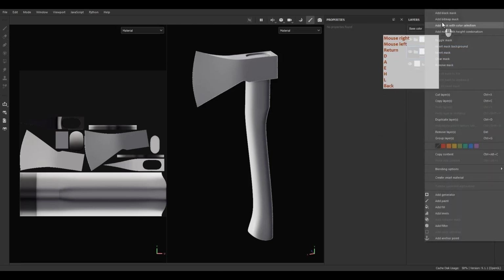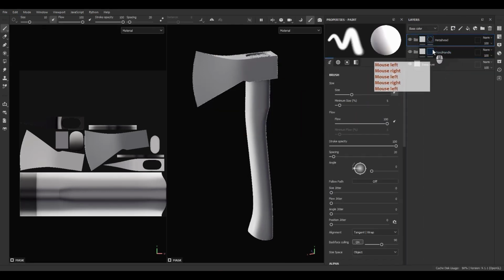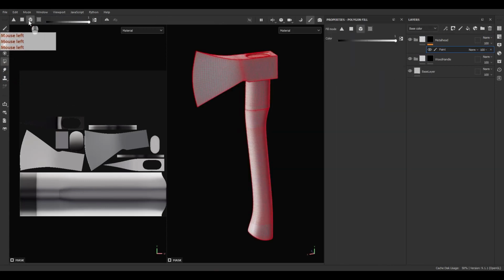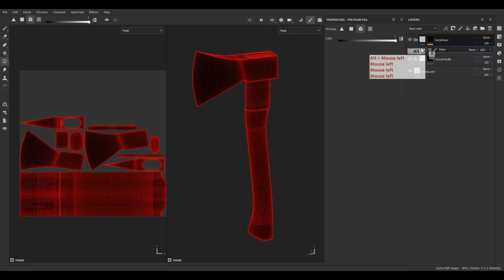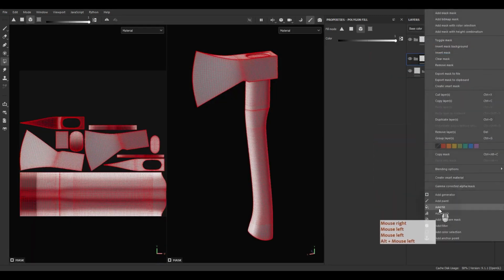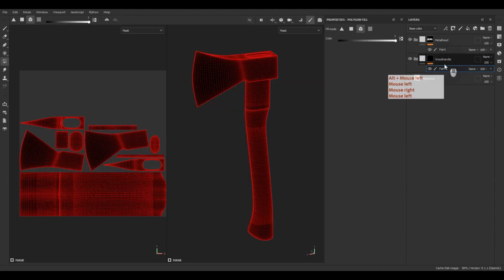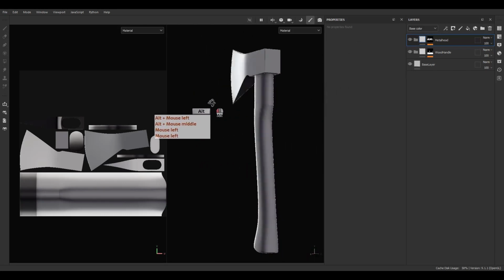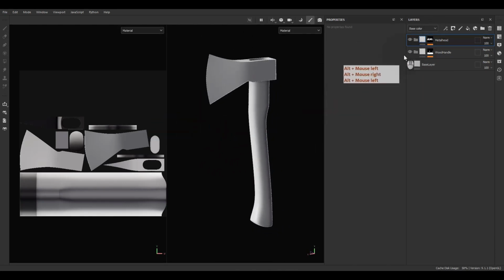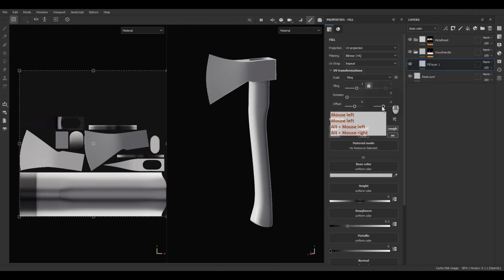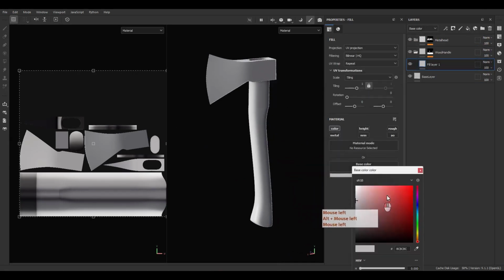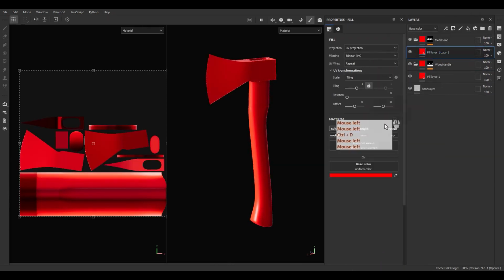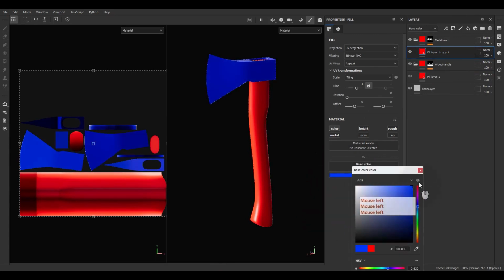Okay, and let's create the mask. That's it. Okay, I'm going to use the polygon fill for the mask, and let's add another paint layer for wood handle. And now we can see we have the mask inside Substance Painter and in the folders. So let's add 2 fill layers. For the first one, let's call it red, and we can duplicate this, put it in metal head, and change the color to something like blue.